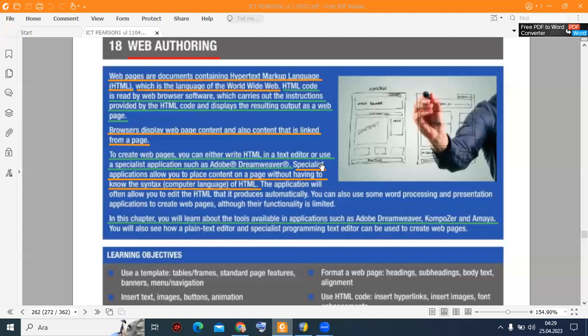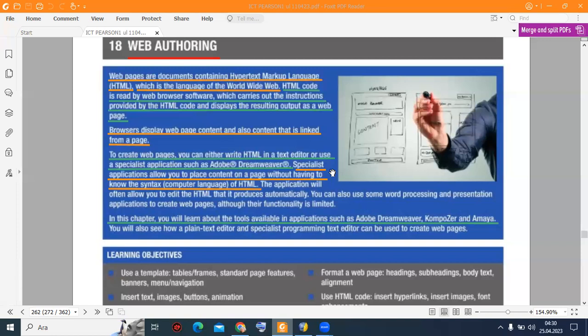Specialist applications have a feature that you don't need to know how to code HTML. If you want to create a web page by using Notepad, you should know how to use HTML.